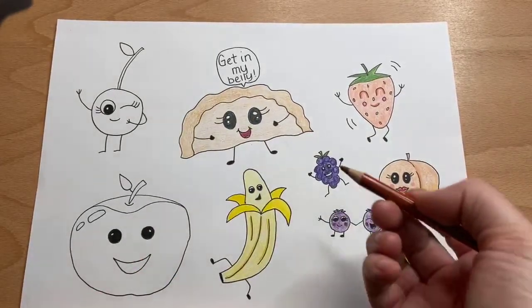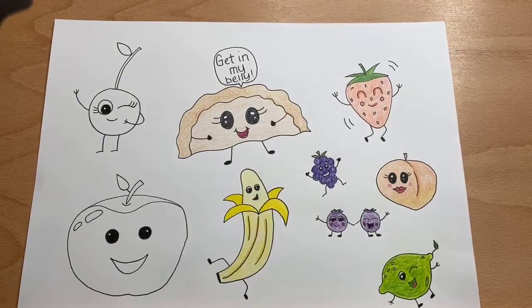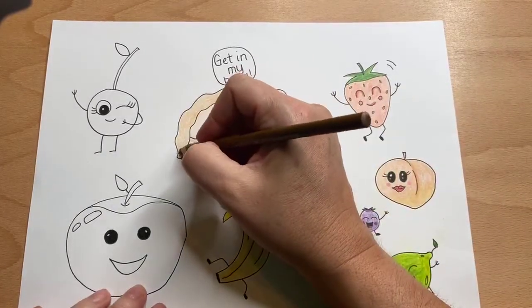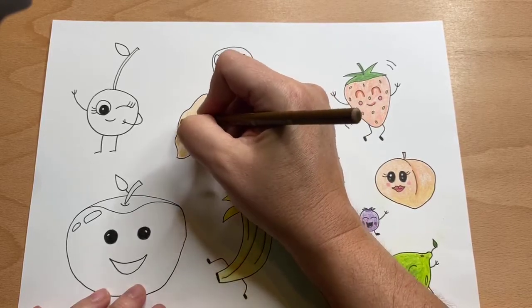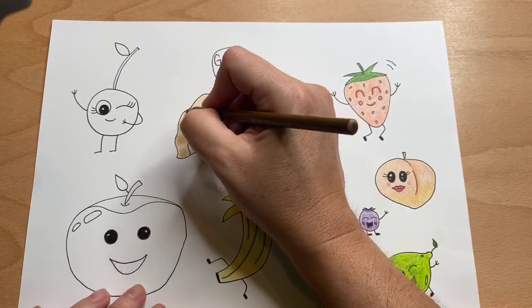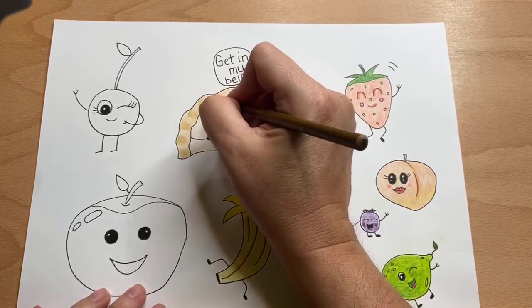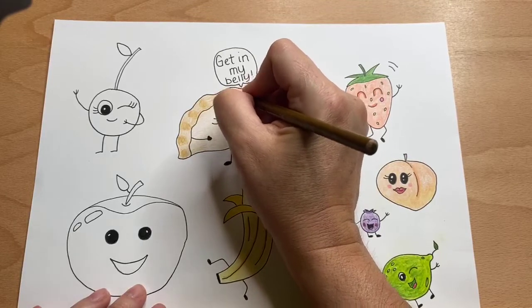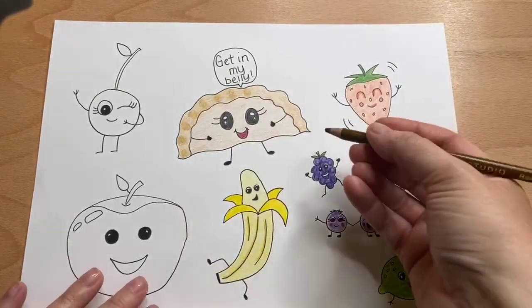Now, when I colored the hand pie, I colored the edge a little bit darker than the body, but then I'm also going to come in with a completely different shade of brown, right? And I like that look, like it's kind of a thumbprint. So right at each of these little waves, I just kind of did a little shading. So they look like that crease.